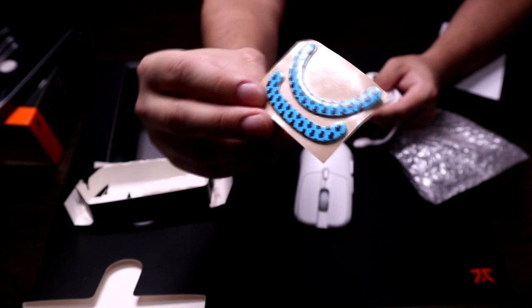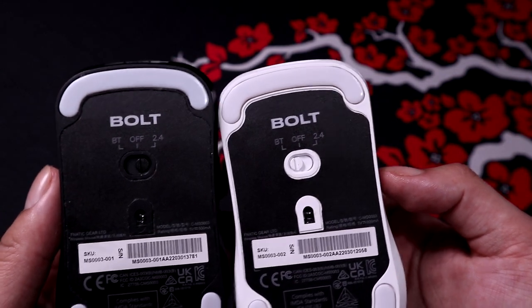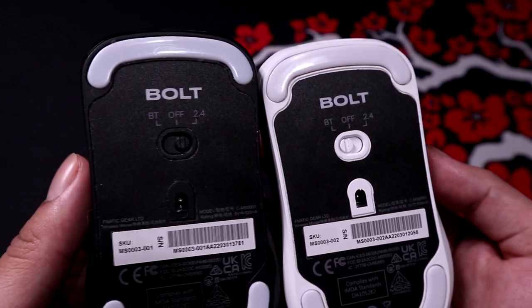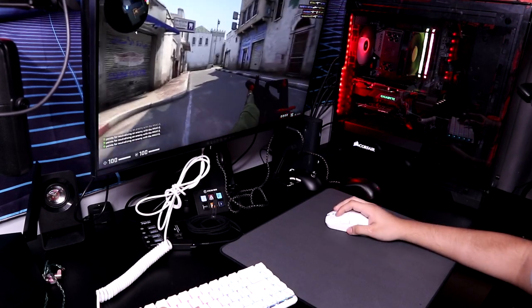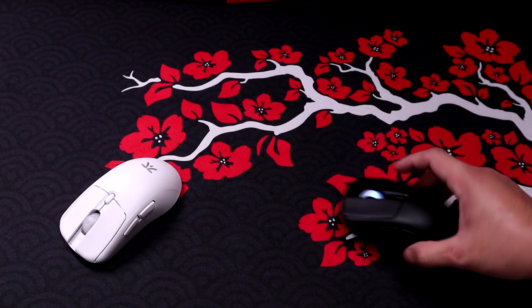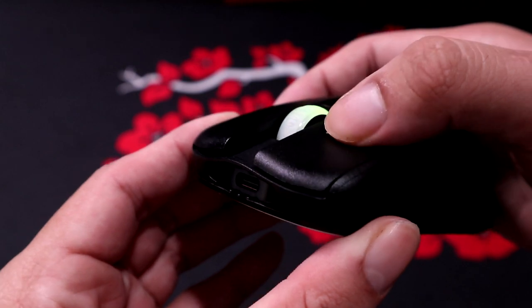At the bottom, we also have the power switch, and as we can see, the Bolt can also be used via Bluetooth. At 2.4 GHz wireless mode, the Bolt is advertised to last you around 110 hours and 210 hours via Bluetooth. We've been using this mouse for a week, and we say it's about right. We only charged both Bolts once and we still have some battery life left. No complaints here.